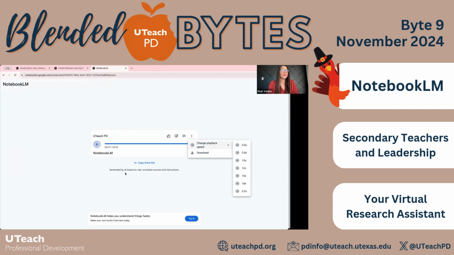And it shows that it's generated by AI based on user provided sources and instructions. And again, I've heard from several AI professionals, make sure that, if you post this publicly, you state somewhere that whatever you created was engineered with help from an AI tool, and mention that AI tool. That's kind of like best practices, what I've heard. Now, I'm not going to play the whole podcast, but I will link it in the November blast. I will insert that link so that you can hear it and follow up at a later time.